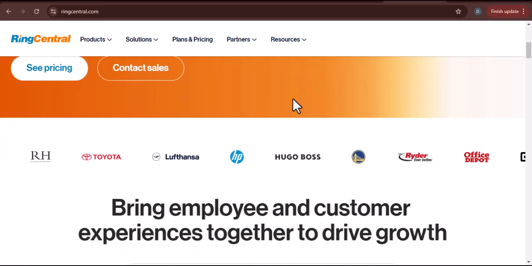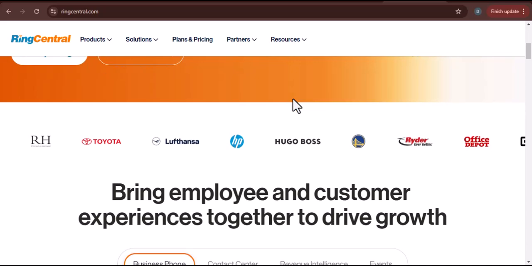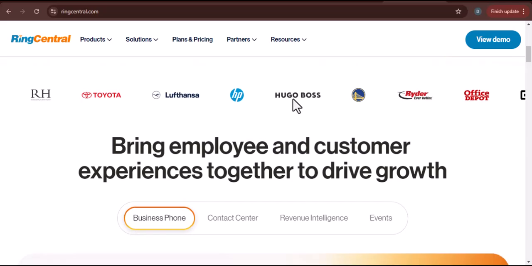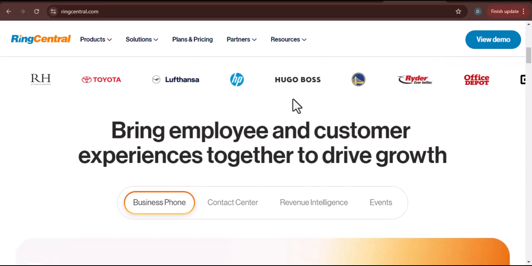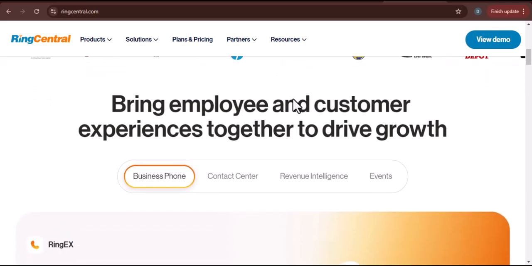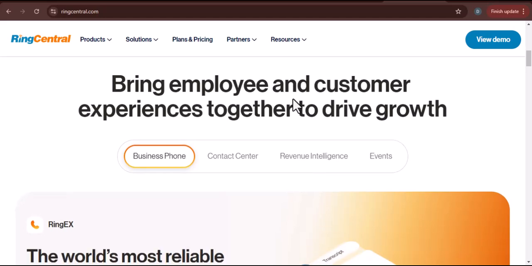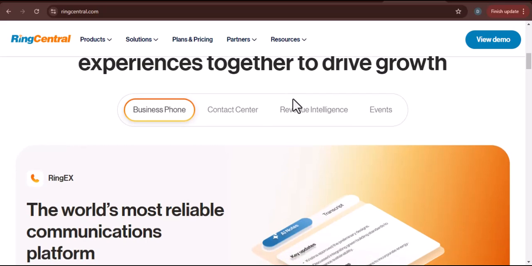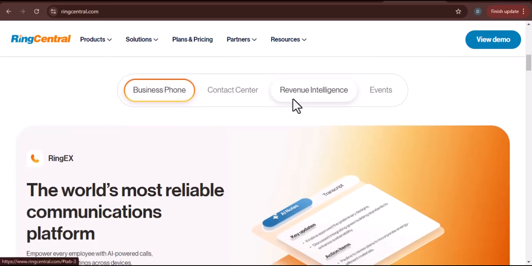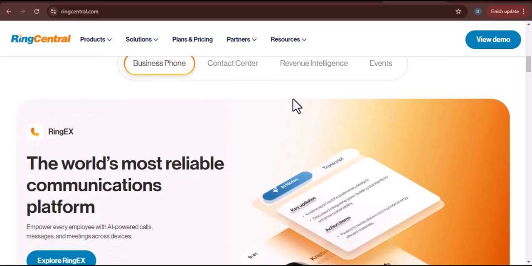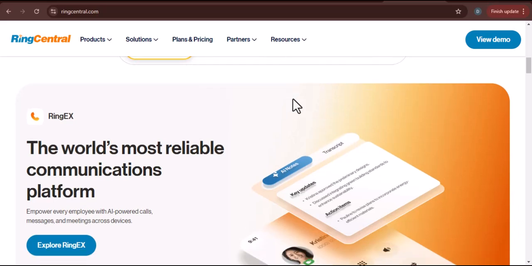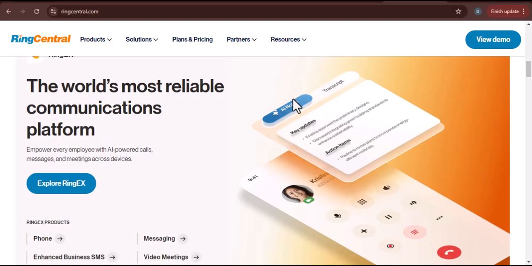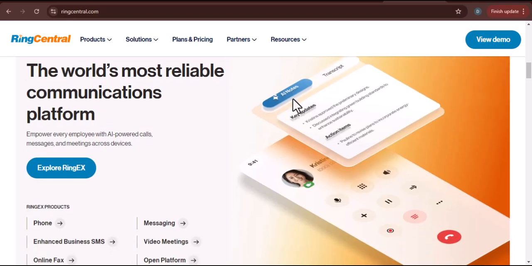The truth is, your RingCentral account number isn't always staring you in the face. Unlike a traditional phone bill that might prominently display an account ID, RingCentral, being a cloud-based communication platform, integrates this information into various parts of their system. This can make it a little less intuitive to locate for the everyday user. But don't worry, by the end of this video, you'll be a pro at finding your RingCentral account number, no matter the situation.